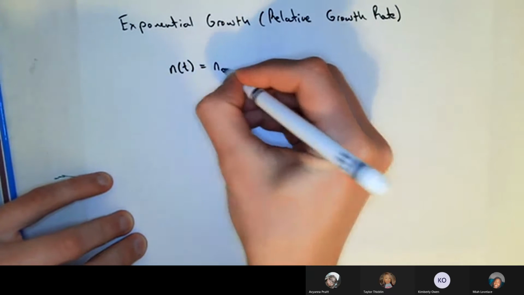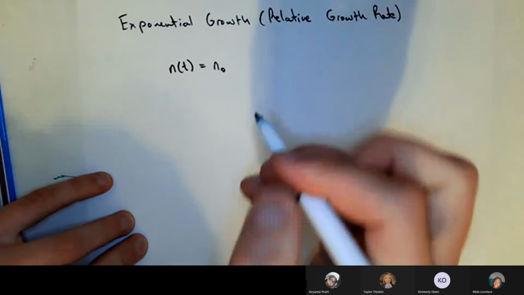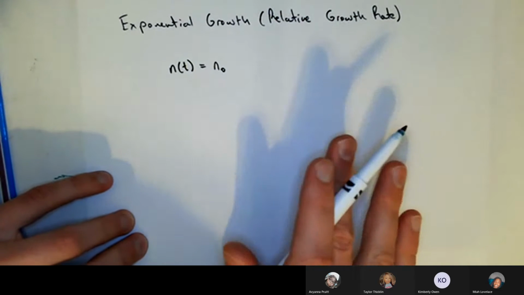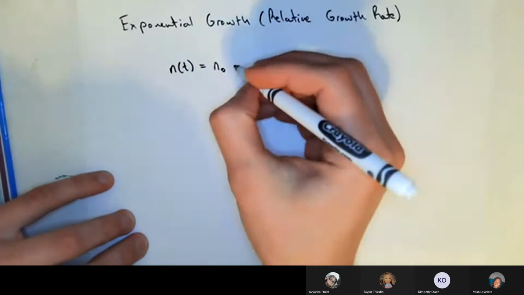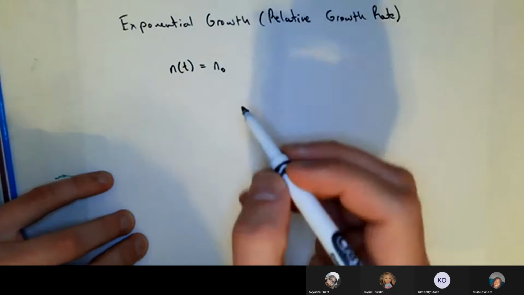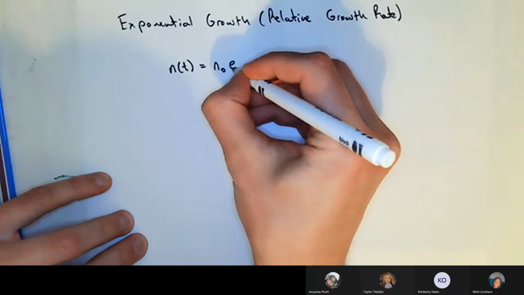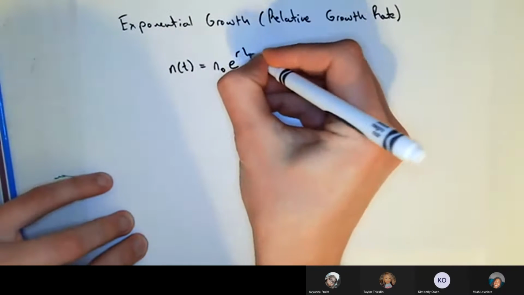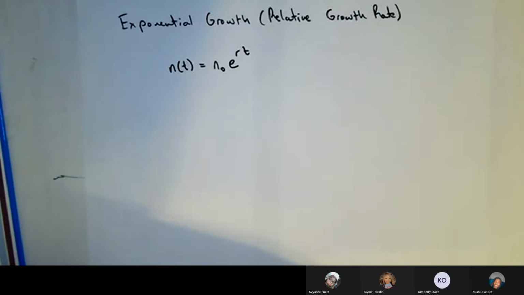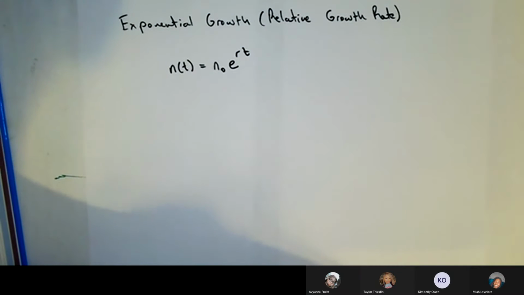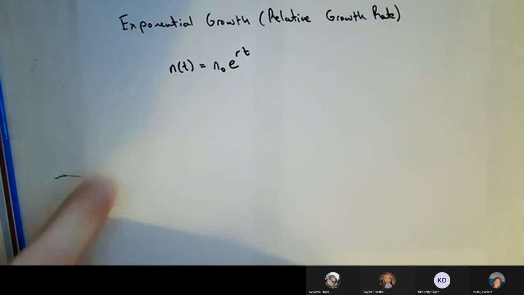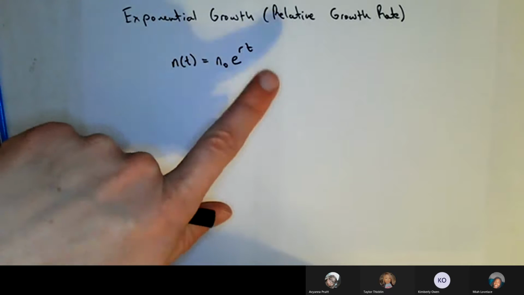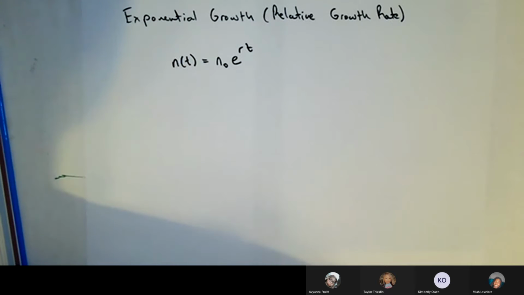Okay. Here is the new model. N of t is equal to, so it starts off the same with an initial value. And now, though, instead of a base 2, because I'm not talking about doubling now, I'm talking about things that are growing relative to their current population. It's going to be a base of e, that special number e coming up again, and then raised to the rt. In fact, this looks exactly like the continuously compounded interest formula. Just replace these with A and P, right? A of t is equal to Pe^(rt). That's the continuously compounded interest.